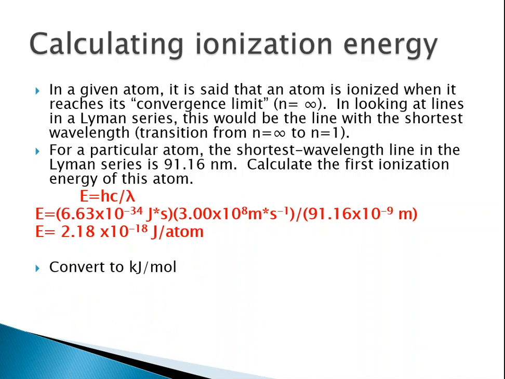Now this says in a given atom, so that's the number of joules per atom. Typically, ionization energy is in kilojoules per mole. So what I want you guys to do is pause the video for a second, see if you can make the conversion, converting joules into kilojoules and atoms into moles.